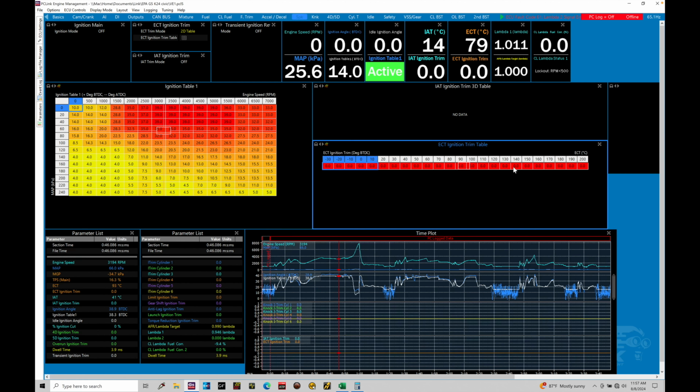And then as the engine's warm, we typically pull spark timing out so we don't have a knock or pre-ignition situation occurring where the engine could be potentially damaged. So we use something like an engine coolant temp ignition trim table here to be able to offset the fuel or spark timing coming from our main spark timing table. That same idea can be used for a 4-5D spark compensation table for some specific condition.